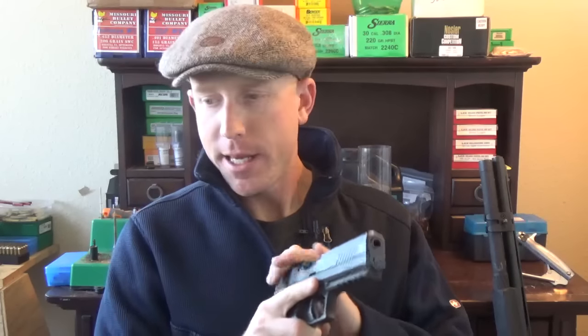One of my buddies has a full-size P320 that he sent to Bruce Gray, who is the manager and coach for Team Sig, and he's also a well-renowned gunsmith in Sig pistols. He's been doing it for, I think, 40 years now. And he has an aftermarket guide rod and spring, and I really liked the feel of his pistol. I liked the recoil impulse of it, so I went ahead and bought a similar setup. So I'm going to put that in and see how it works out, and also see if that changes anything with its reliability. See if maybe this issue that I'm having off and on, maybe it goes away. I don't know.